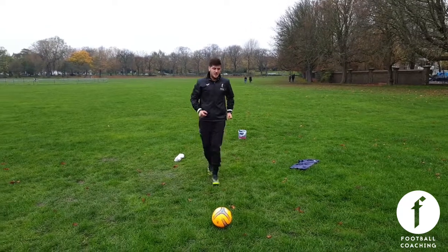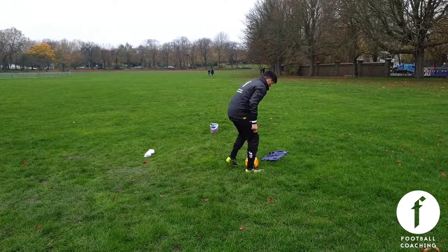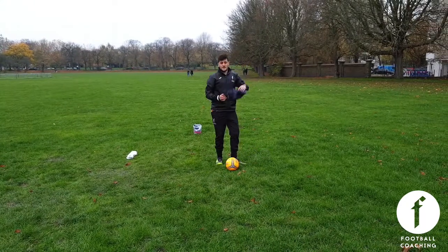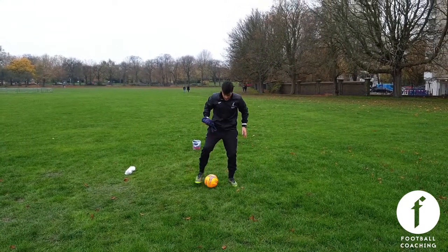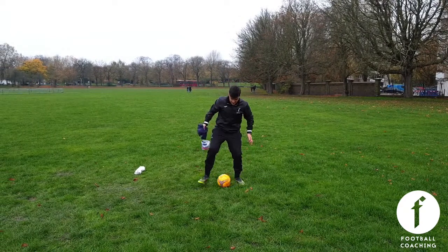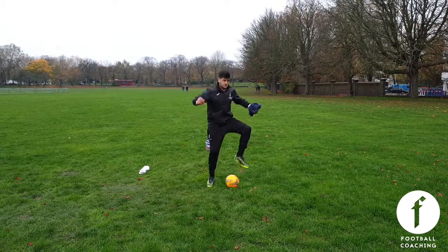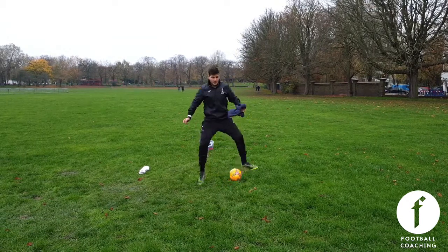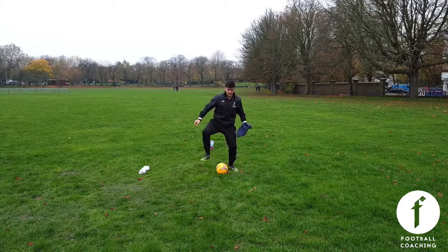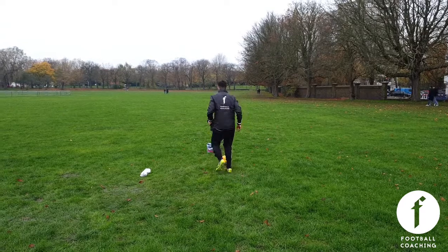And now the next one. We're going to use the ball and we're going to do the tick-tock. Find a piece of clothing. Oh, pick it up. Can you do 10 tick-tocks? Ready? 1, 2, 3, 4, 5, 6, 7, 8, 9, 10. Can you do 10 more like monkeys? Look at me. 1, 2, 3, 4, 5, 6, 7, 8, 9. What a funny monkey, so you go back, back, back.